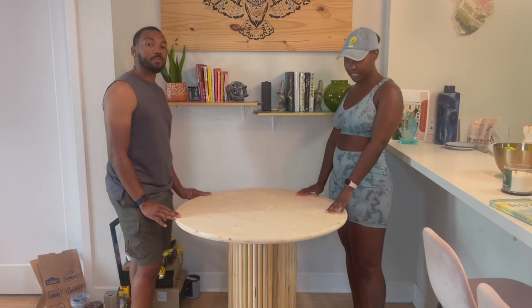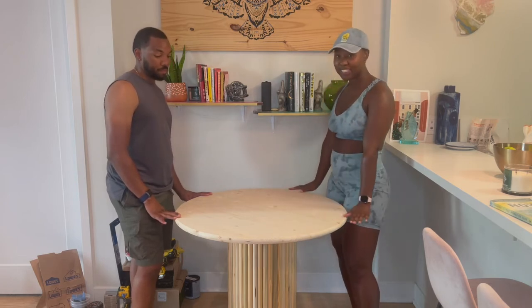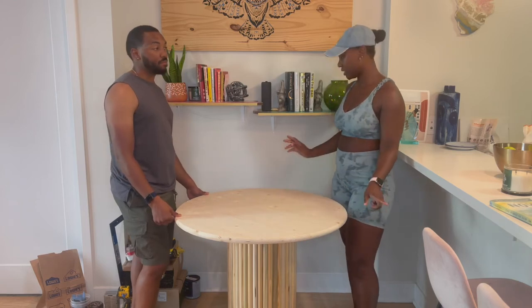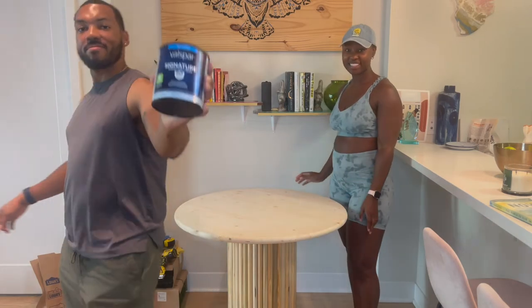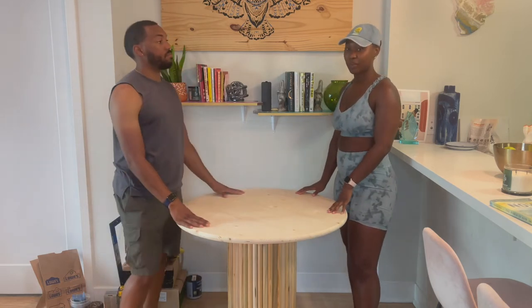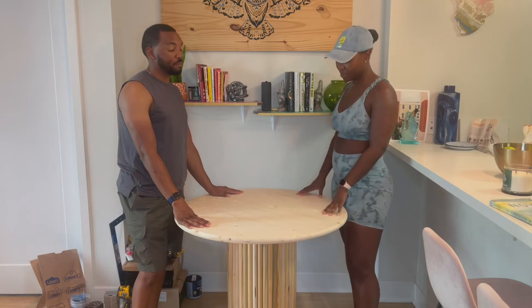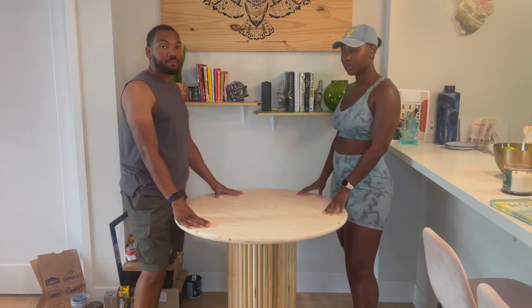Let us know what you guys think. I actually love the way it looks right now, but we are going to be modifying it. We did get some paint. You might have seen already. We probably mentioned it. Did get some paint, so we're going to be painting this, and of course our specialty, we will be playing with some resin too, so stay tuned for that. You know how much fun that is. And yeah, that'll be part two of this.